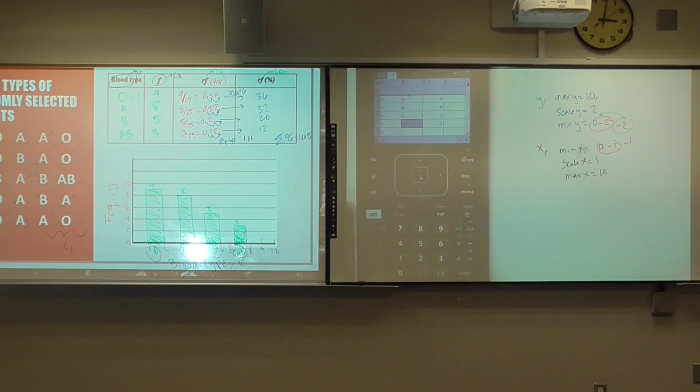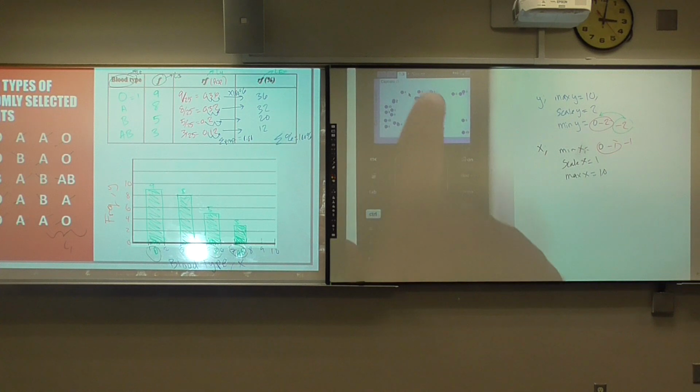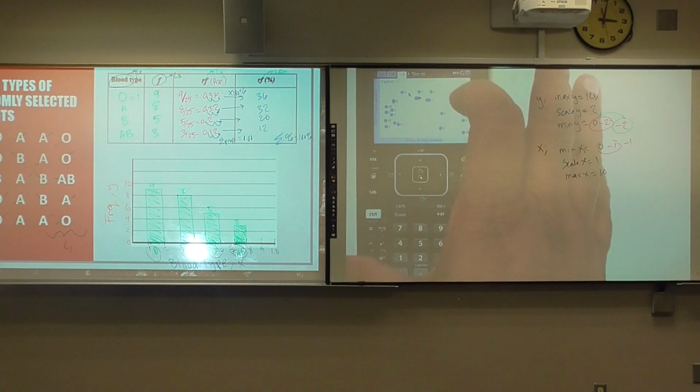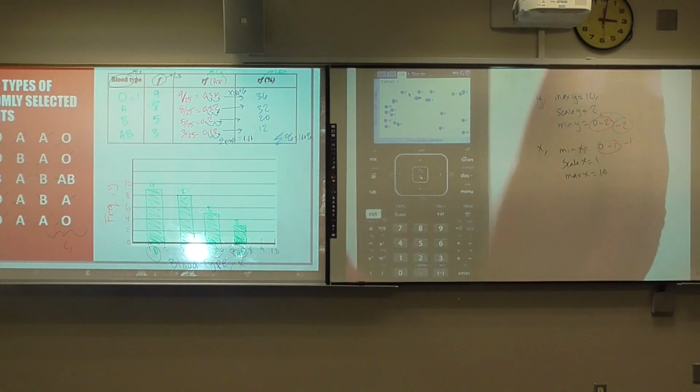So what I'm going to do here is set up a new page, and that's going to be a graphing page. So control document, and now I'm going to go to Data and Statistics, and enter. Notice how it shows these randomly placed points again. It's not really a scatter plot. I really don't know what this is.